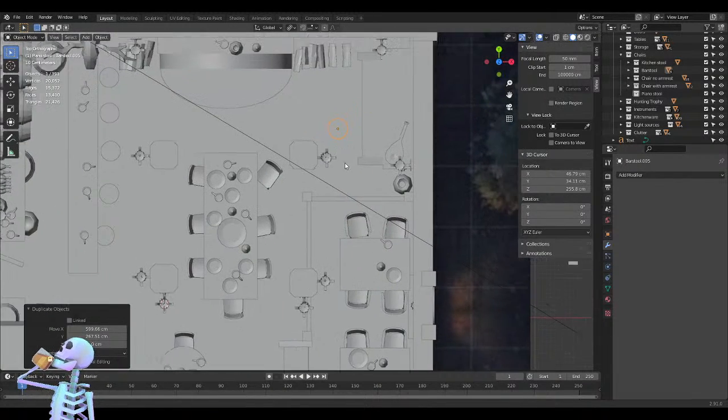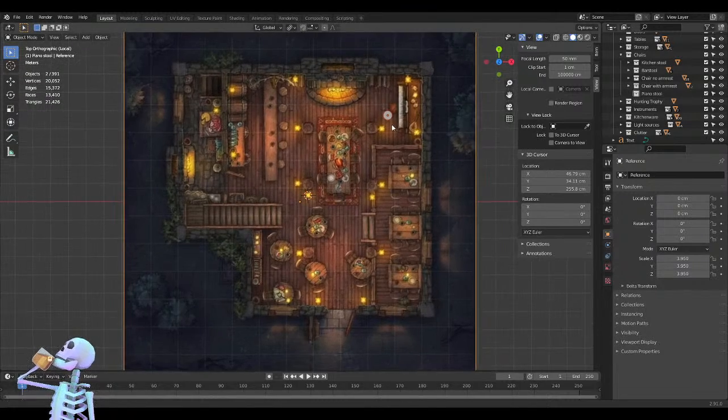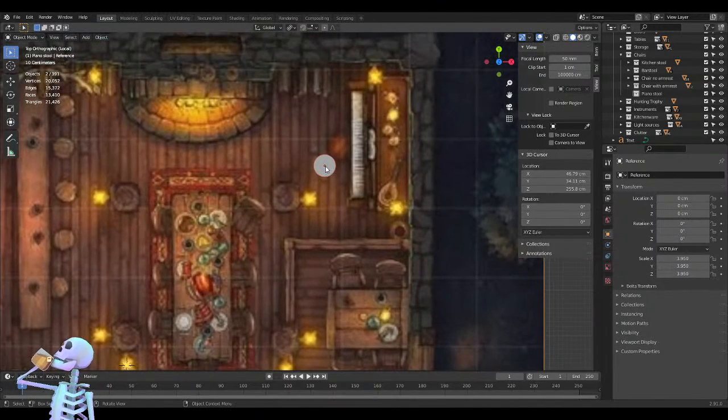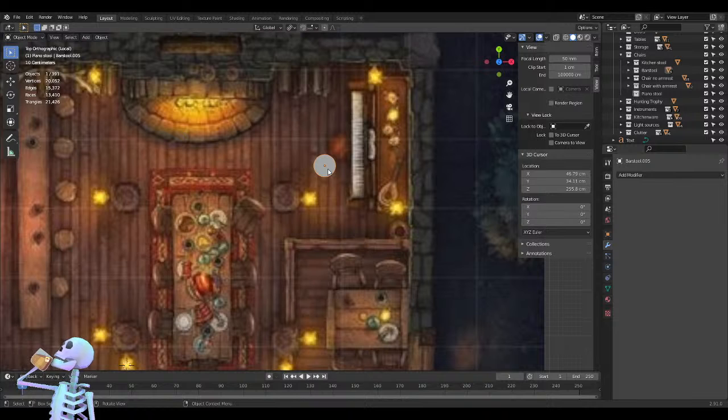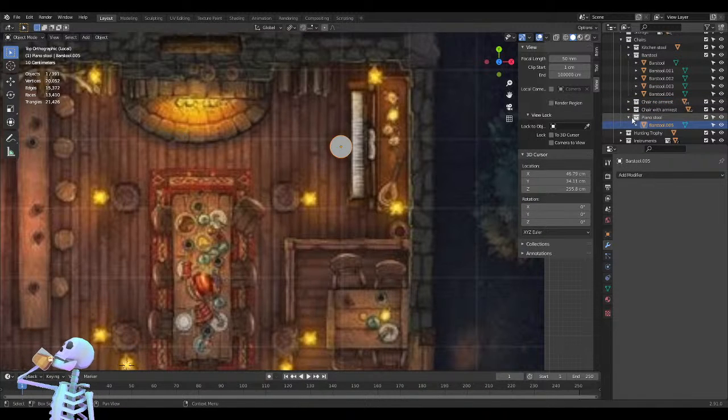And what I want to do next is I'm going to select that. Let's move around here. And I want to make sure that it is within the right collection. So, there we go.